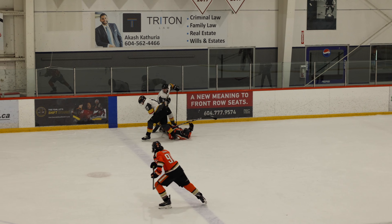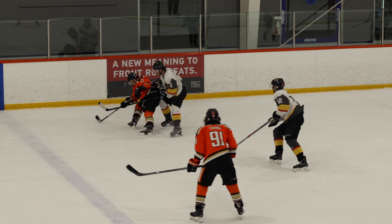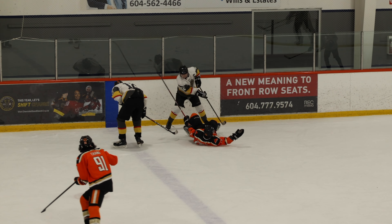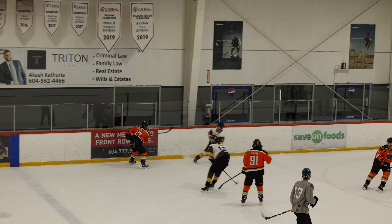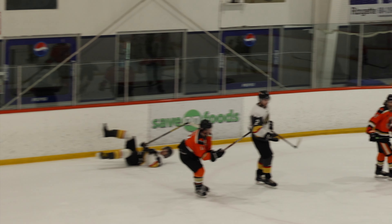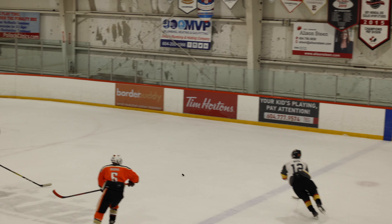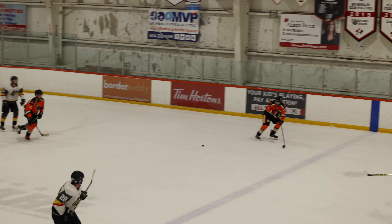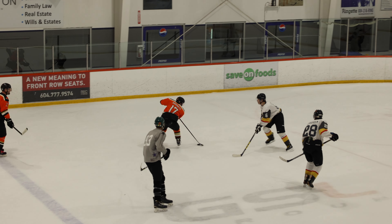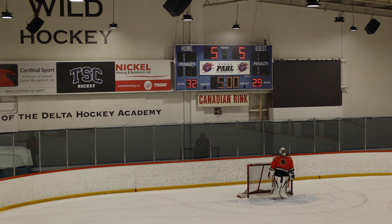We got cheat code doing some action at the blue line — he gets taken down. Is there going to be a call? No call. Running it back — the stick's all intertwined, there should be a call. A little hack to the skates. He was getting hooked and his head bounced off the ice and there was no call. He's frustrated, I don't blame him. Justice throws a hit in the corner. Number 10 tries to get it. Last seconds — Justice has a shot, nice save by Warsnot. Peck there to put it in and Jersey gets it. We're going into overtime — 5-5.